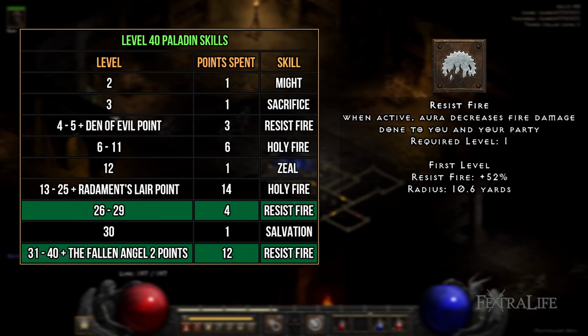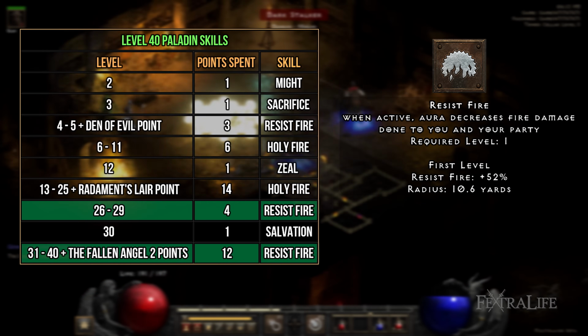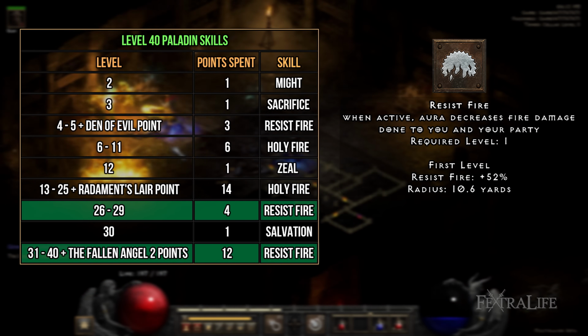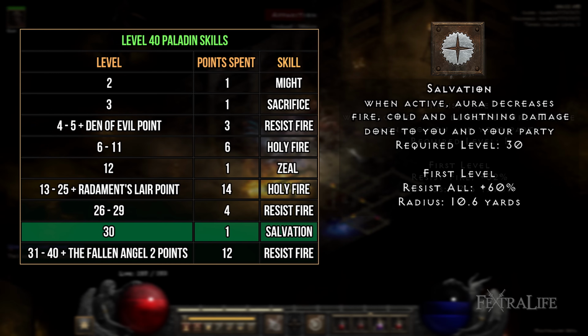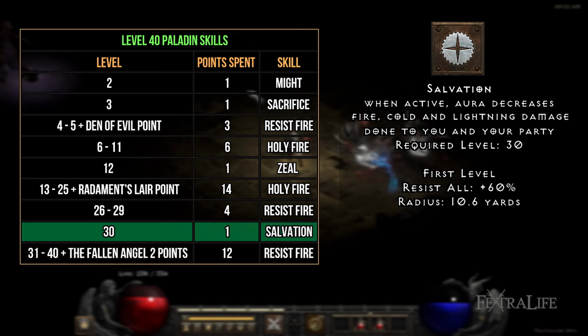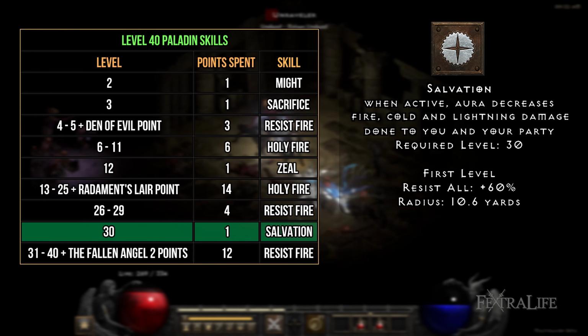As previously mentioned, the Resist Fire skill synergizes with Holy Fire, and because we won't be able to increase Holy Fire above level 20, assigning points into Resist Fire will passively increase Holy Fire's damage. The Salvation defensive aura has no prerequisites, so you'll only need 1 skill point to unlock it.